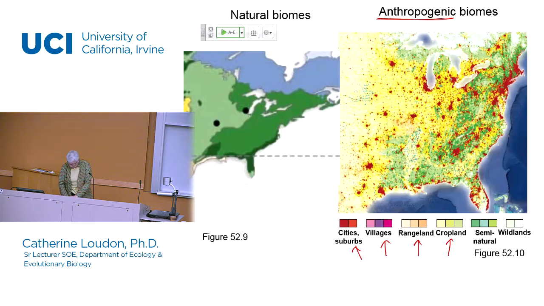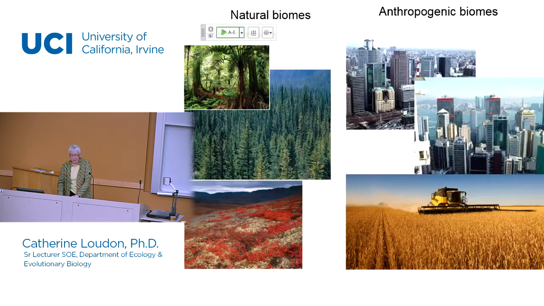And so what are some of the consequences of this? Well, you can tell just by visiting such places. It probably is not a huge surprise that the overall diversity in plants and animals is much lower in anthropogenic biomes. Not only is the diversity much lower, but the actual plants and animals that exist in such an environment are really quite different. Again, we'll come back to this point when we talk about conservation issues later in the quarter. Okay, that's all we're going to say now about terrestrial biomes.